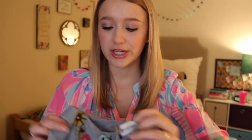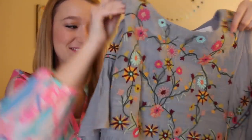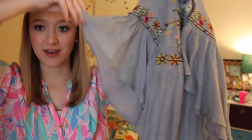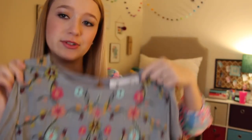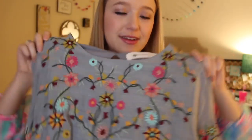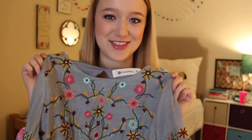I also got three dresses from the Impeccable Pig. Here is the first one — again another embroidered item. It's a pretty light blue and it has some really fun ruffly sleeves. This dress is slightly short on me, just a little bit, but I didn't think it was short enough not to buy it, so I decided to get it anyway because I just loved the colors on it.